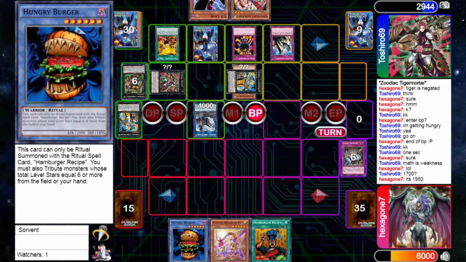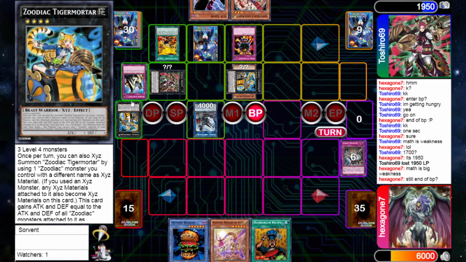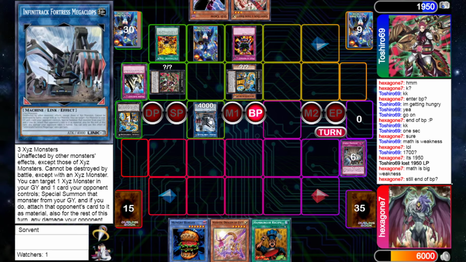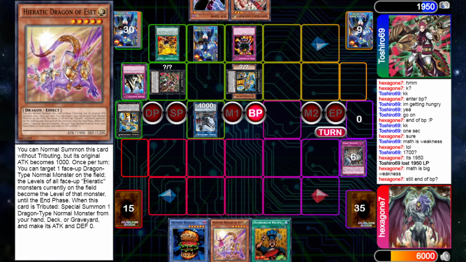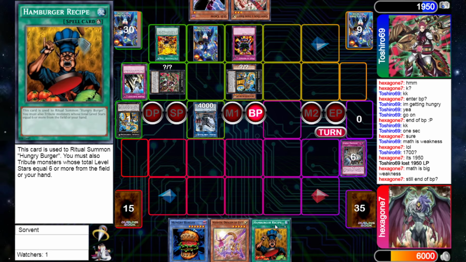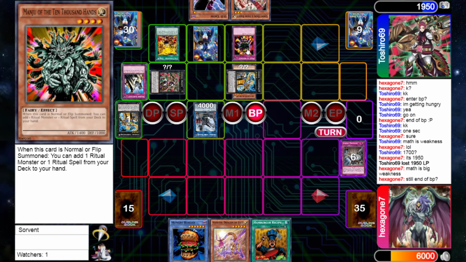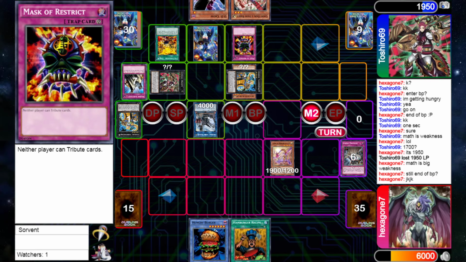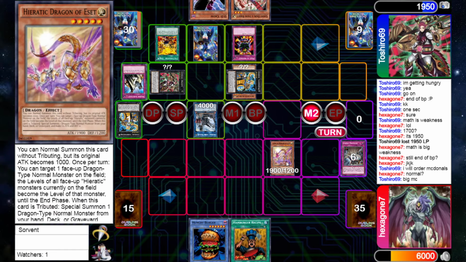Like I said earlier, he drew it basically at the Master Restrict. It would have been crazy to see that resolve. Pretty much he probably would have banished everything except for like a Megaclops or something. And then that would have been really cool because then this hamburger recipe would have been really important here. Or maybe he would have kept Master Restrict, I don't know. We might not ever know, you know.